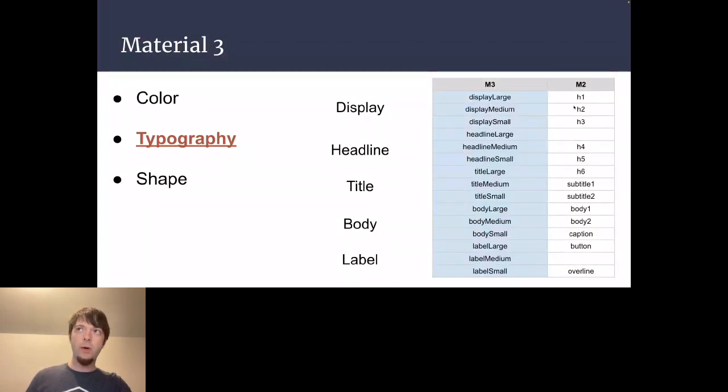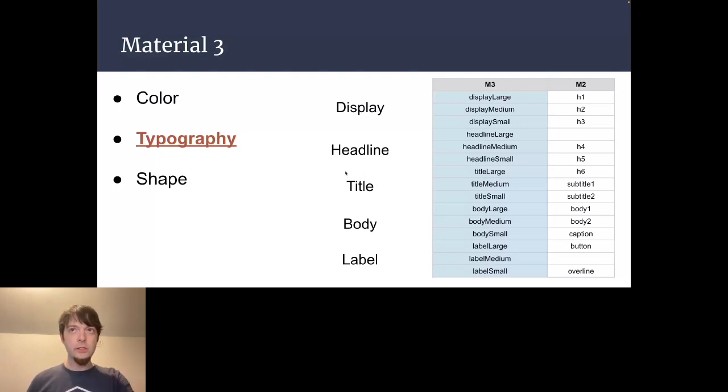And it's not quite a one-to-one conversion when you think of Material 2 over to Material 3, but frankly, I'll always forget, which is display come before headline. So I'll just look it up, or you just test it and see if it works, and if it matches the screen size that you're looking for, move on.